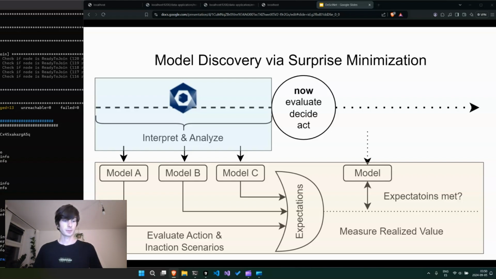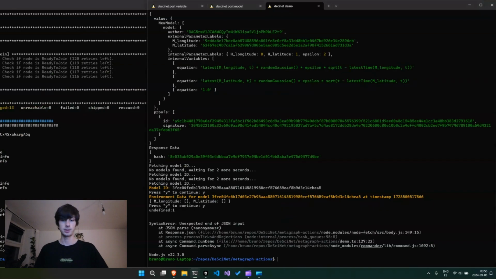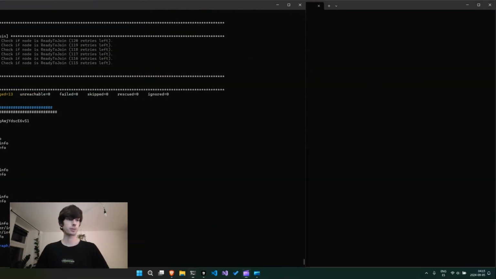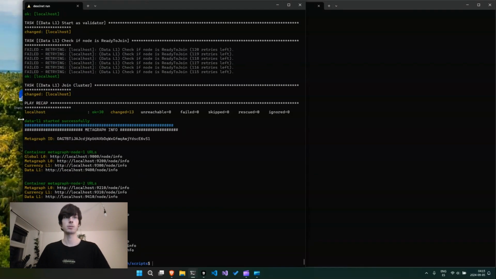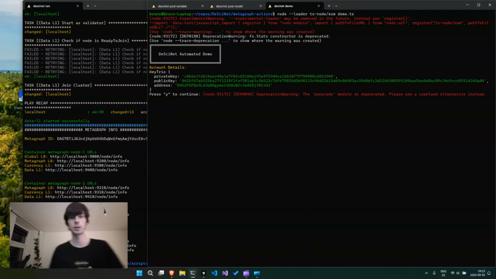So let's walk through an example of how that works with DeSciNet. To begin with, I have a new empty DeSciNet cluster running on my machine, and there's a script sending demo transactions to this that I'm going to start here. So first thing it does, it generates a private key and DAG address for us, right?